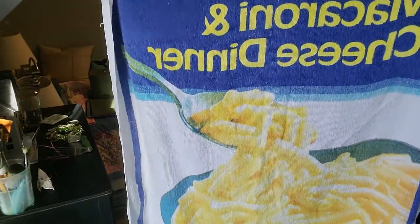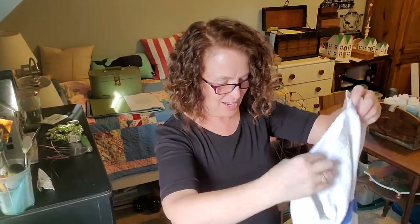But I filled out the form. I don't remember when it came in the mail like I do the poster, but the beach towel did come and I still have it. It was so cool. I loved it. I wonder, I've never seen another one like it anywhere, like on eBay or anything like that. I valued it so much that I did not use it very often, just every once in a while.